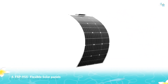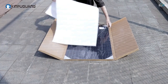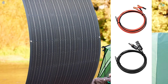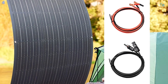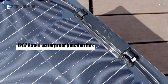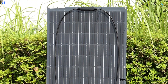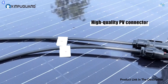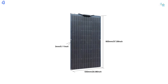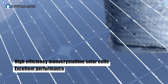Number 4. FSP-955 Flexible Solar Panels. The FSP-955 Flexible Solar Panels come in multiple power options, including 100 watts, 200 watts, 300 watts, and 400 watts, operating at 18 volts. They are compatible with 12-volt and 24-volt systems, making them ideal for camping, recreational vehicles, and various solar power setups. These panels use high-quality monocrystalline silicon cells, ensuring efficient energy production even in low-light conditions, guaranteeing reliable power generation regardless of weather changes.